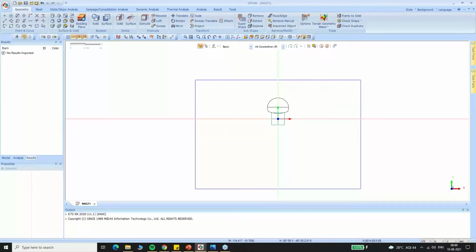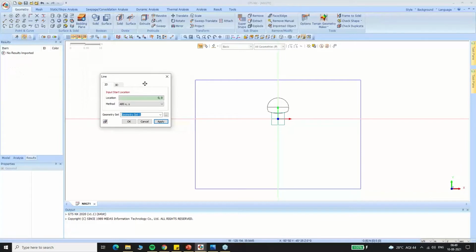Now what we need to do is divide it into different sections. I go to line, I go to 2D, I enter the location as minus 50, 20, press apply. Then in the relative location, press 100, 0, apply. Similarly, we again input the location as now minus 50, minus 10, apply, 100, 0.